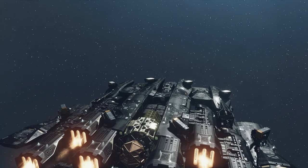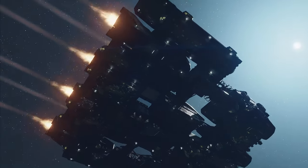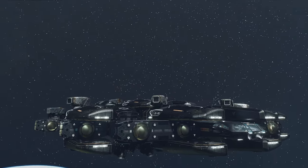Today I have something different, something cool. I mean, I think it's cool anyway. So this is the first ship that I built based on what I want the interior layout to be.